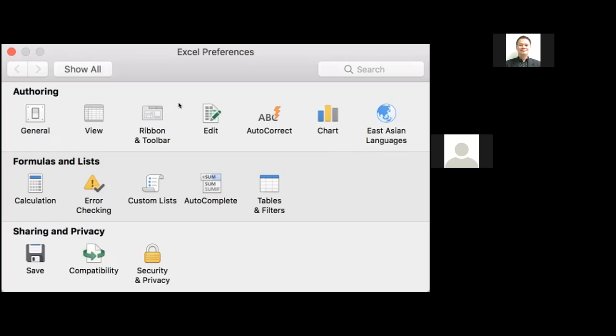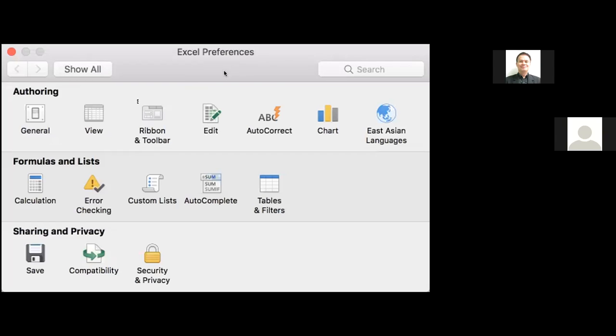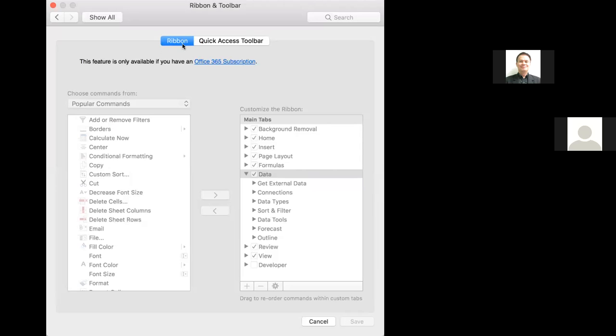So that's preferences. Then go to ribbon and toolbar. Under authoring, you can see ribbon and toolbar. Open that. Then on the right side, you can see the main tabs. In the main tabs, you can see developer below. Click that developer.